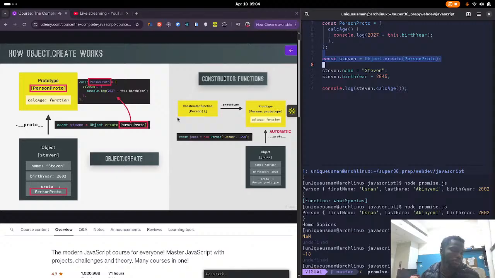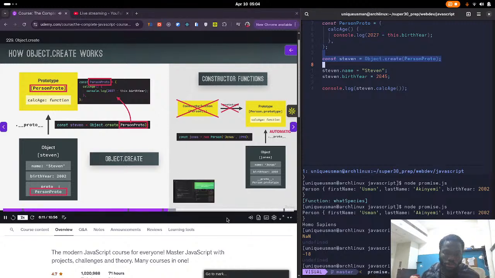The big difference is that we didn't need any constructor function and also no prototype property at all to achieve the exact same thing. So this is actually a bit more straightforward and a bit more natural, and I guess that it might also be easier to understand. However, the reason why I'm showing you this Object.create technique right at the end is because in practice, in the real world, this is actually the least used way.